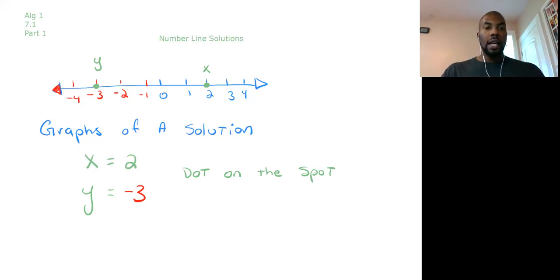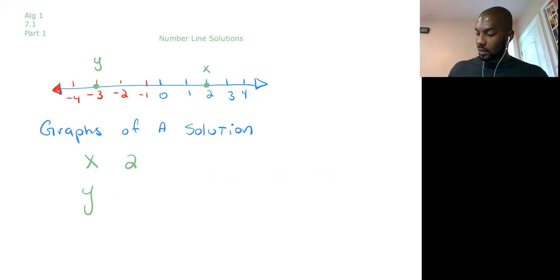Okay, that's for equals. Now let's talk about if something is greater than or less than. If I have an inequality that is less than, it would look something like this. Let's say x is less than 2. So conceptually, what I'm saying is whatever x is, I don't know what it is precisely, but whatever it is, it's less than 2. So I go through my mind. I start with 2. Is 2 less than 2? Well, no, 2 is equal to 2. So it can't be 2.